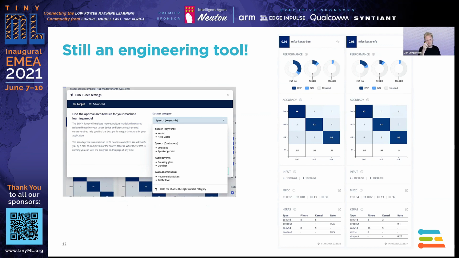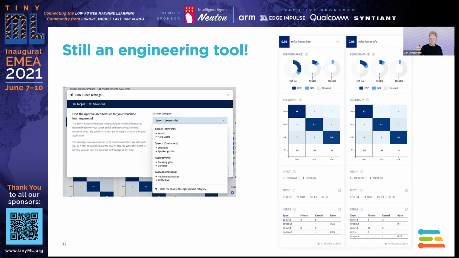So these are 4 of the audio categories that we have. Continuous speech or keywords, basically what is happening, like yes, no, or hello world, or whatever keywords. Continuous speech for the emotions. Gender is a bit of, there's not really a right way of saying that. We should remove this from here. Events, like breaking glass, gunshot, audio analytics knows all around that. I saw some of them already on the call. And then continuous audio as well. And we'll expand on this for all of our other categories and make this pluggable.